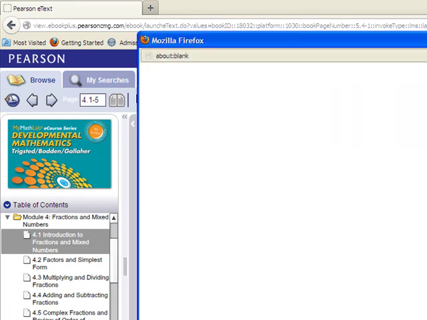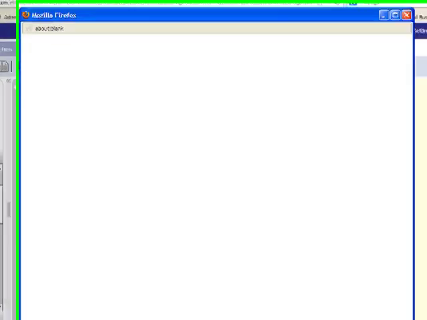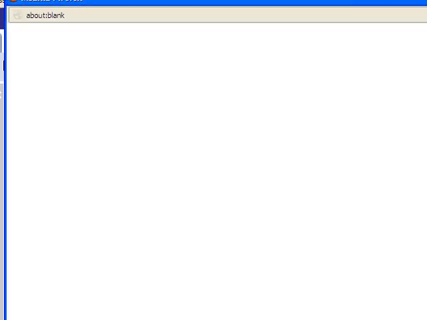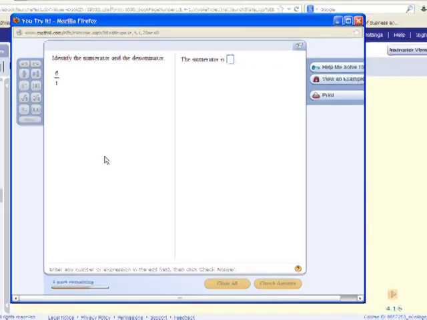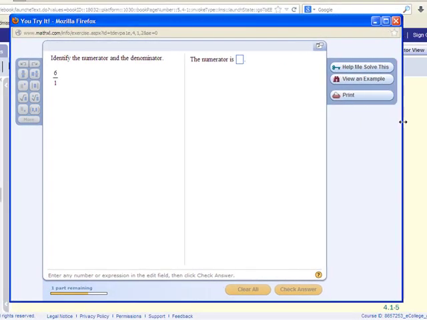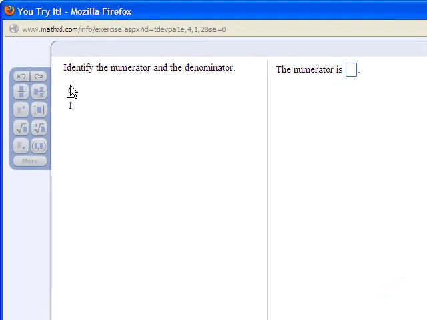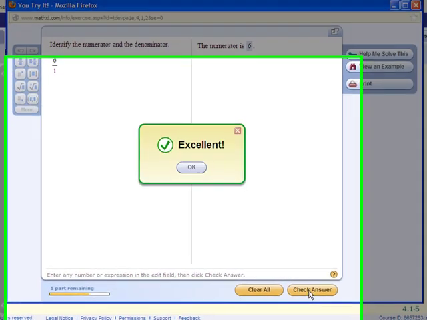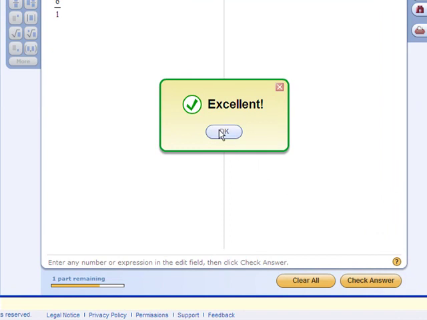When you click on the You Try It button, it is going to pull up a screen that is very similar to a homework screen. I'm going to show this to you, but I'm going to give you a good tour of this screen when you get into video 3. But this is somewhat of a homework screen, and it's asking you a basic question. It's asking us what the numerator is, so I'm going to put the number 6 in, and I'm going to check my answer, and it tells me that I'm correct.